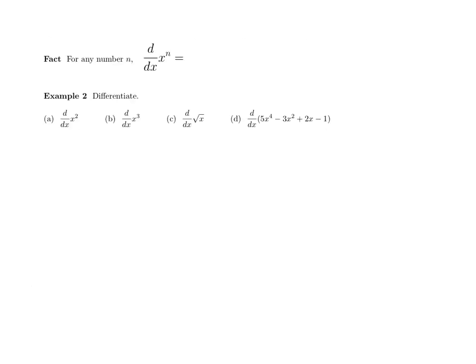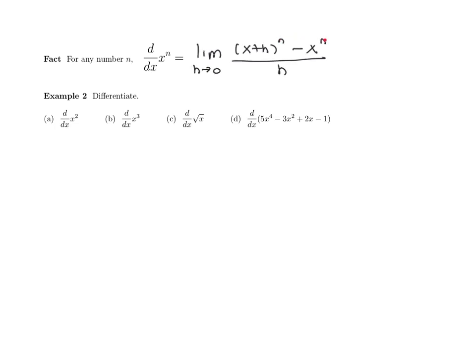I'd now like to introduce a very important rule when it comes to taking derivatives. This is much more general than the two previous ones we did. But what happens if you take the derivative of x to a power n, where n is any number? You could prove this using the limit definition. Take the limit as h goes to 0 of, and you'd have x plus h to the nth power minus x to the nth power over h.